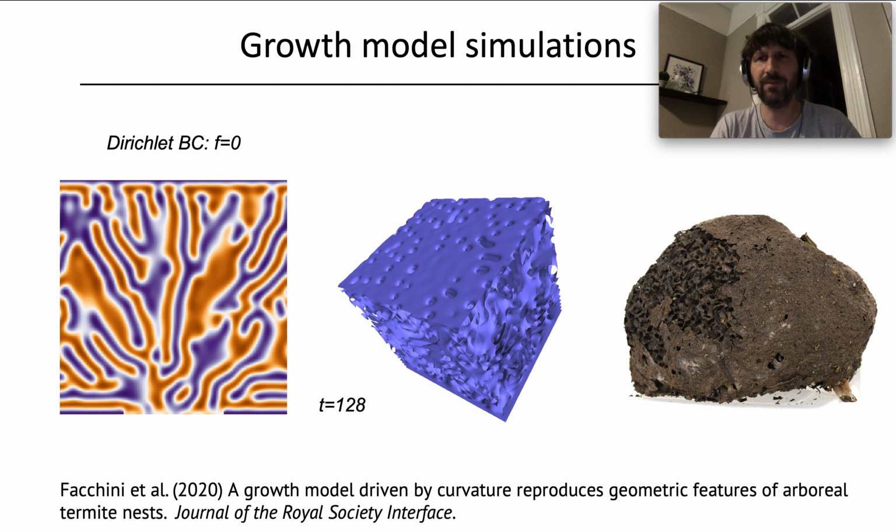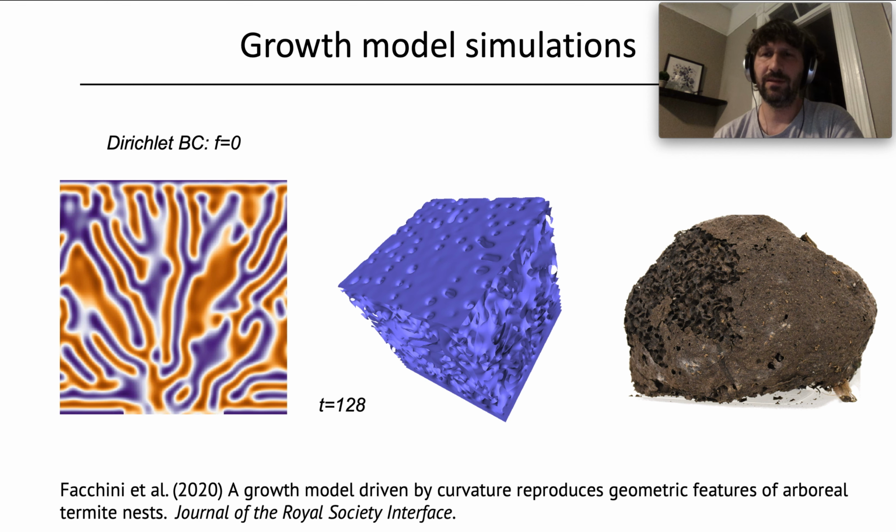And in fact, we can implement this in a simulation. I'm not going into the detail of these simulations, but this is published already. We could see that by just implementing this simple rule, we were able to reproduce a number of features of real termite nests. But still, we haven't done any experiments. The problem was that we couldn't observe nasute termes in the field while they build their nest.